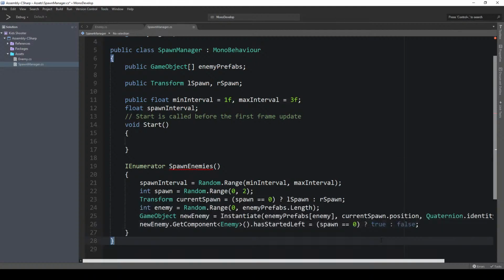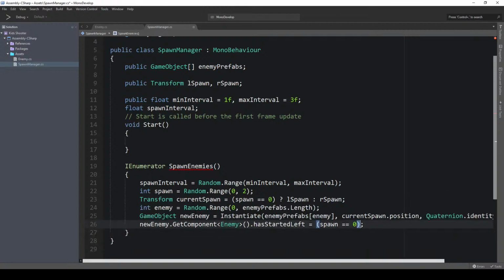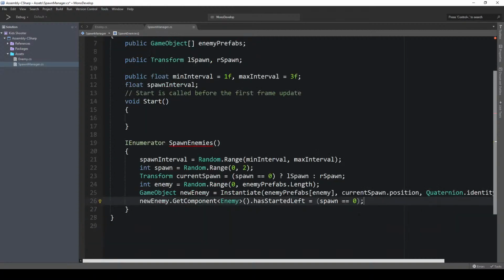But I guess, yep, that's what I meant. Now it tells me, hey, we can shorten that because it's redundant. We can just say it by the condition. So if the spawn is equal to 0, I mean it's this number, then started left is going to be automatically set to be true. Pretty good. That's everything we need for the fish.